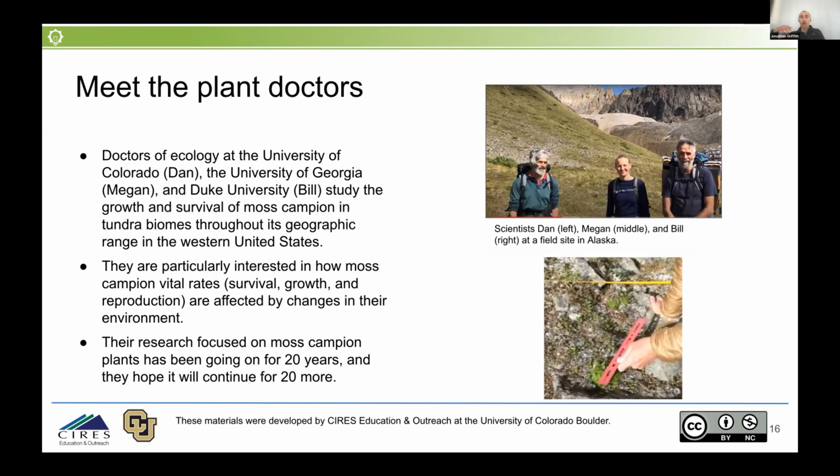And so hopefully you can see we're going from an experience students can relate to, going to the doctor's office, to something they maybe haven't thought about as much: scientists studying plants in alpine regions. And so we're trying to make that connection with the opening scenario, before we dive into this interactive text, which Melissa will describe in just a moment, where we learn more about their work.